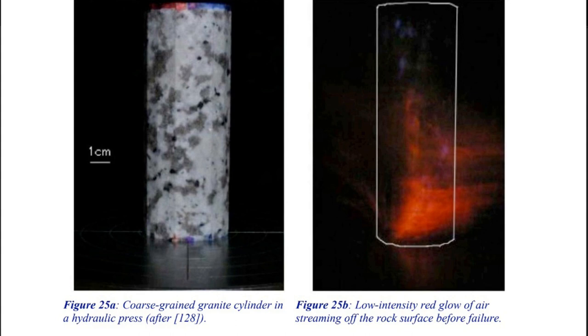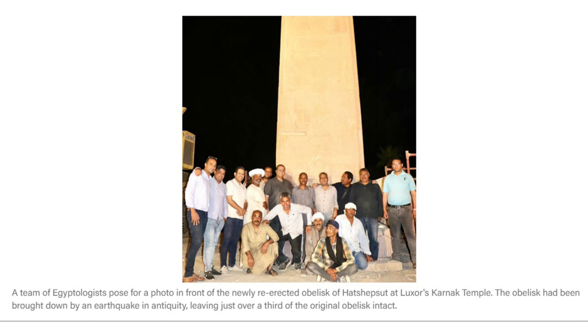This is a new viewpoint that transforms our perceptions of the level of advancement the ancient Egyptians demonstrated in the physical sciences, and hopefully can become a useful tool in our assessment of their legacy in the future. It is interesting to note in closing that in April of 2022, the Ministry of Antiquities decided to remove the obelisk fragment from the lakeside display and stand it upright, effectively ending all possibility of further investigations.